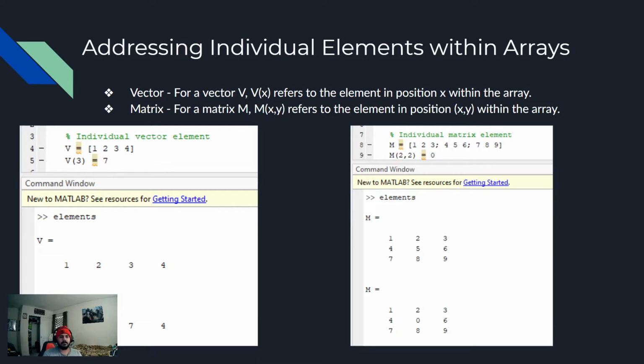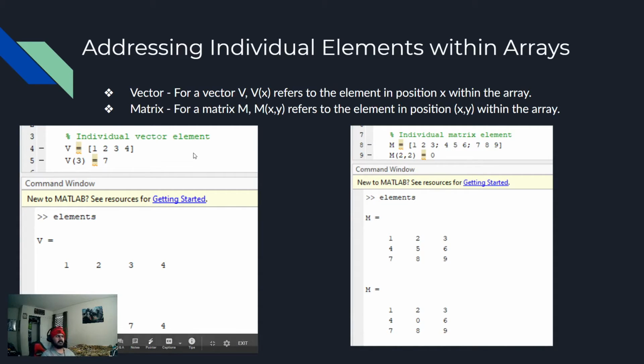So, to start off with vectors, what you would want to do is essentially you would have a vector v, and you would say v of whatever position you want to change. So, let's say in our instance it is 3, and whatever element is in that position, you would change that to whatever integer you would want to change it to. So for instance, in our case we said 7, so vector at 3 is going to be equal to 7, so you would go 1, 2, 3, third position, element is 3, we're going to change that to 7, as you can see right here.